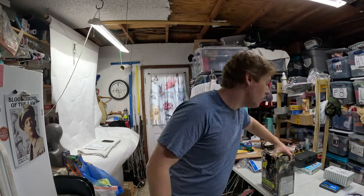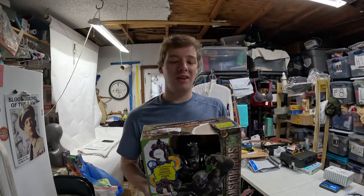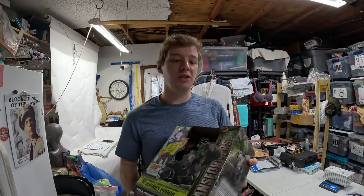For toys, I'll estimate — this Transformers toy looks roughly three to four pounds, so shipping will be about fifteen bucks priority. Anything over a pound I set to calculated shipping; anything under a pound is always flat rate. That's all for my quick tips, and I'll see you all at the thrift stores.